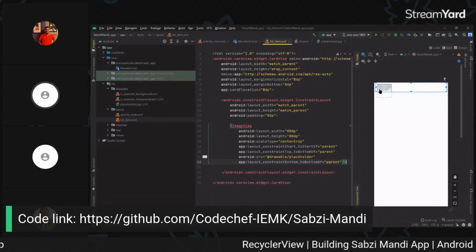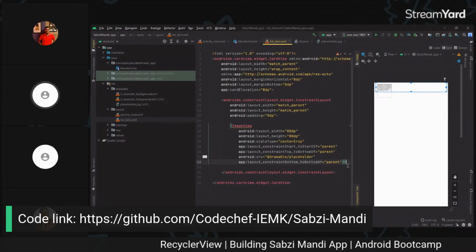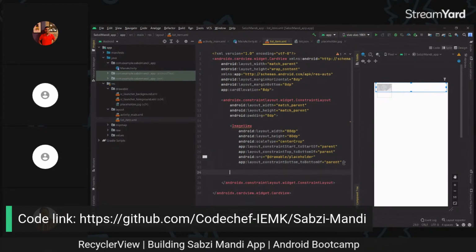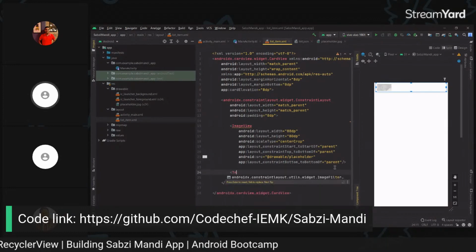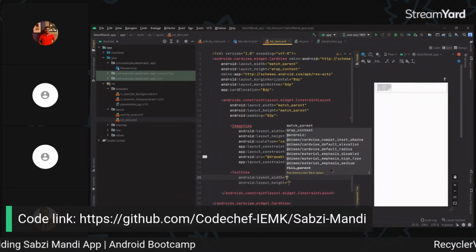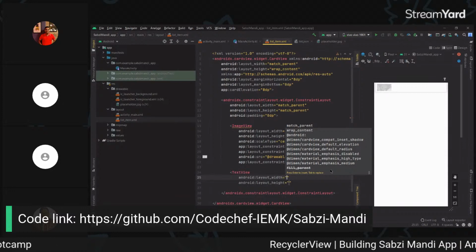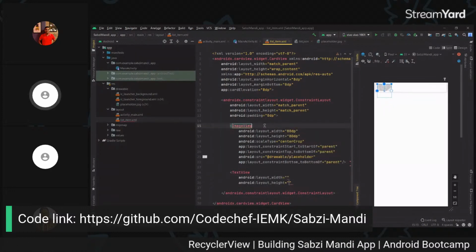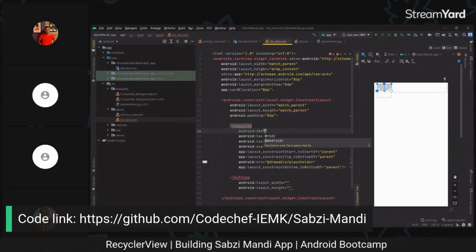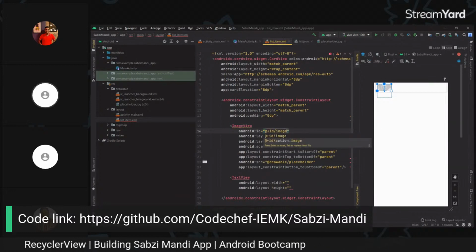You can see here the image is displayed here. Okay, now let's add some text views. Inside image view we also have to mention the id. Let's give it like image.